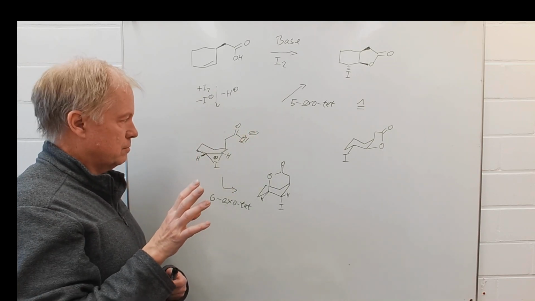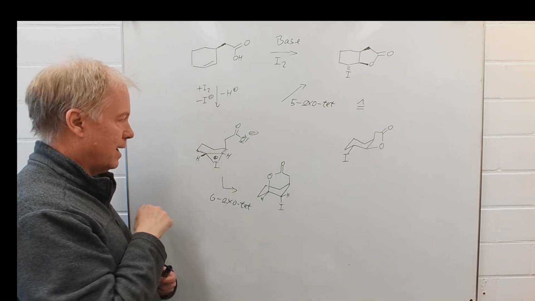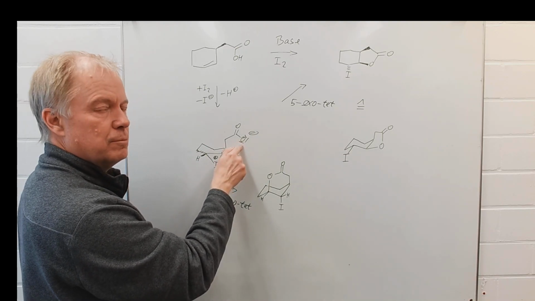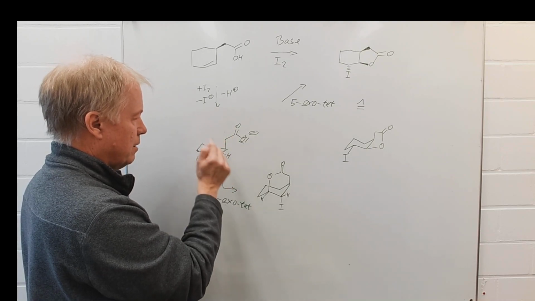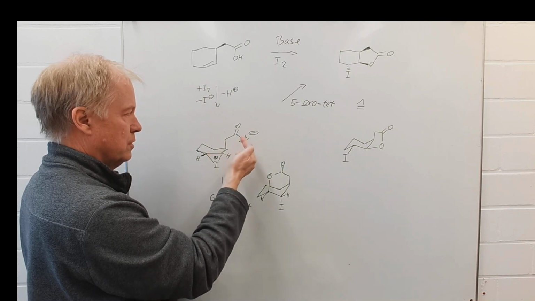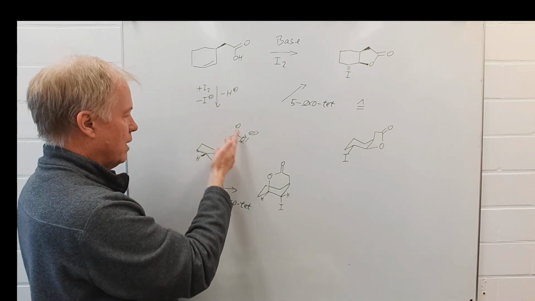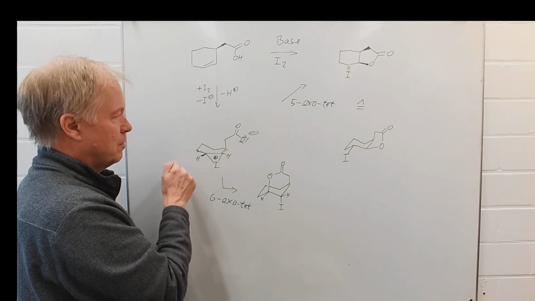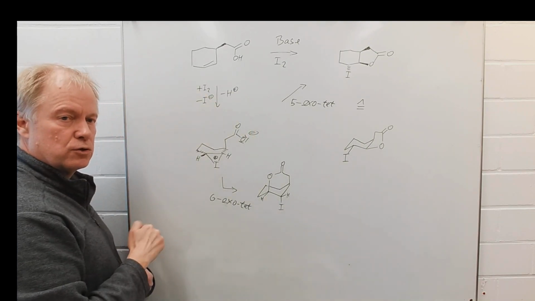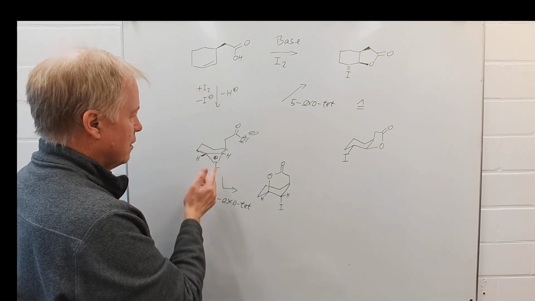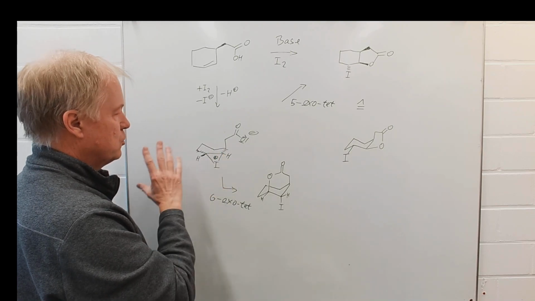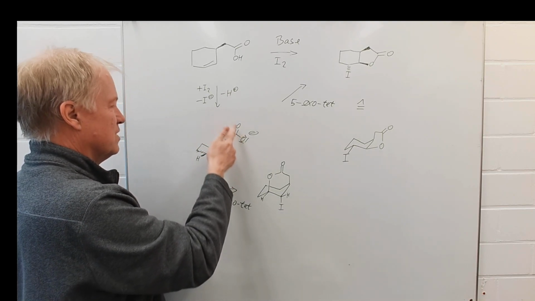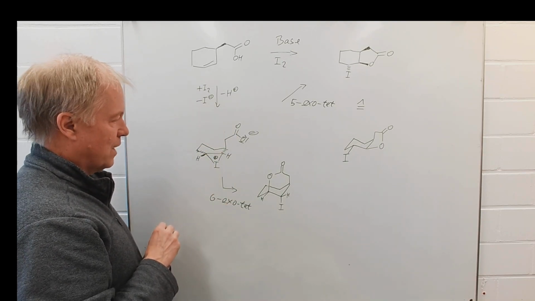Well, this reaction proceeds through a rather linear geometry, and that means on this side that oxygen will be easily able to reach out to this position on a linear trajectory. However, on the other side, it seems to be more difficult because it has to reach out so far to get into the trajectory. That means that here there is no kinetic hindrance, or not a serious kinetic hindrance. From this side, it seems to be far more difficult.